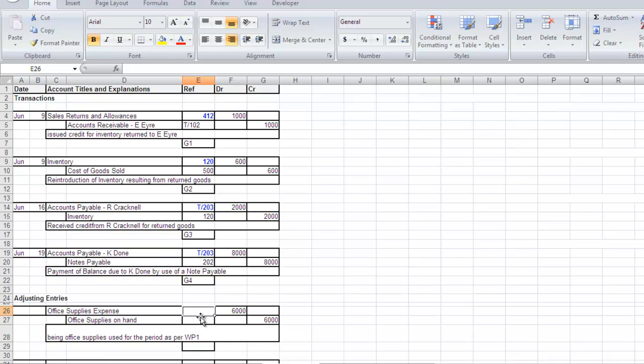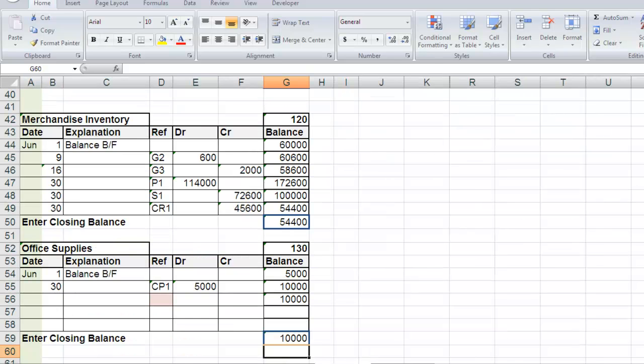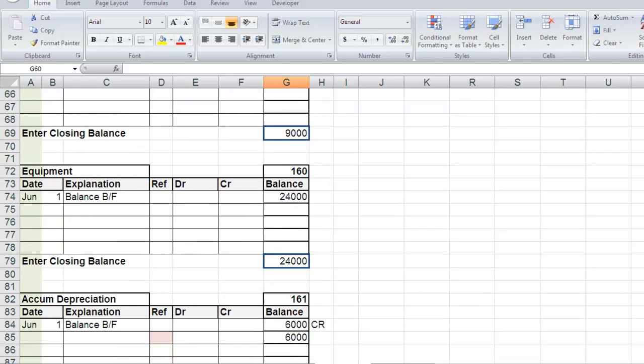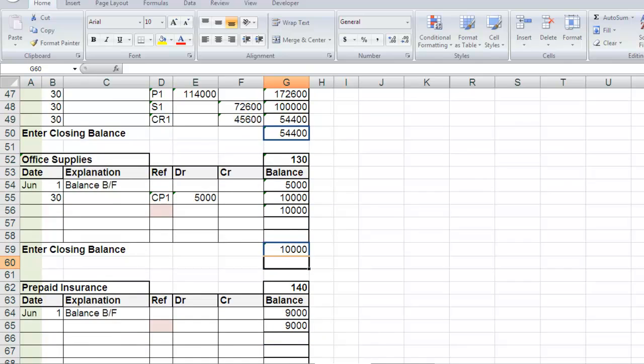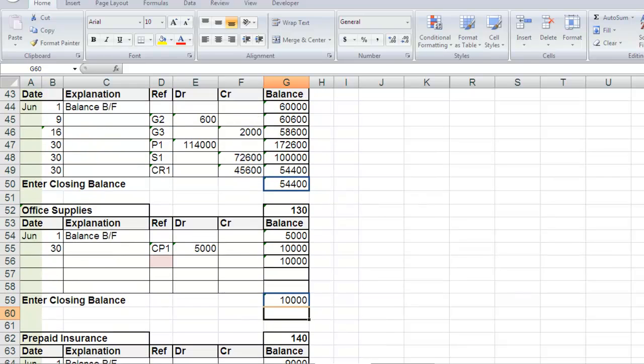So I just post office supplies on hand, general ledger, office supplies on hand. Where I've gone too far down, office supplies.